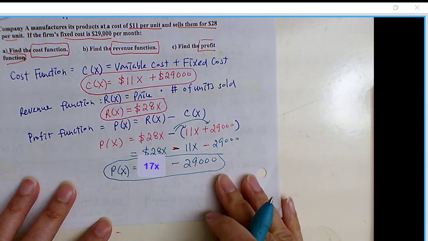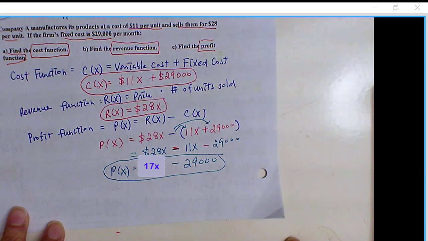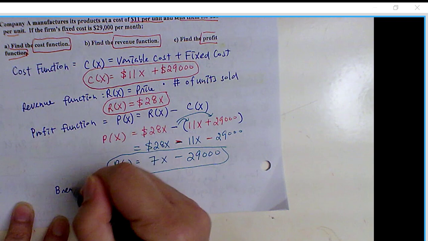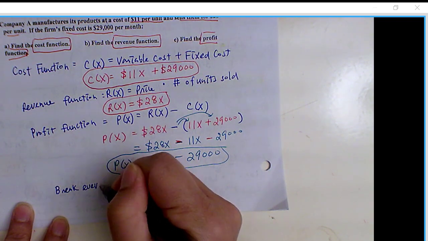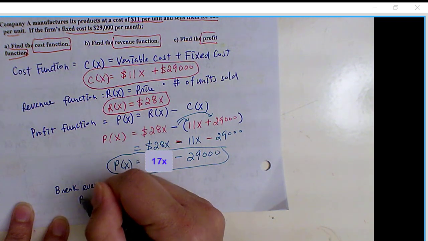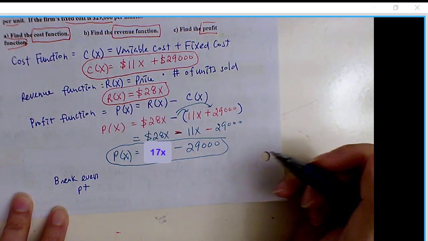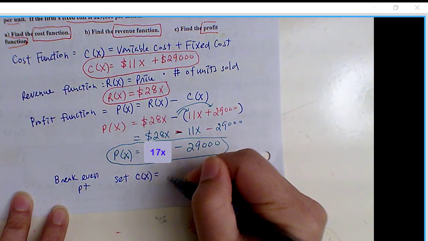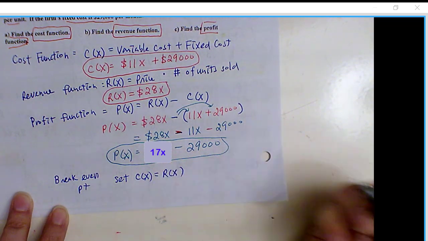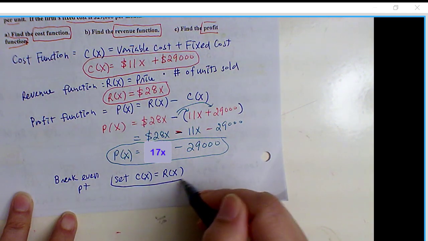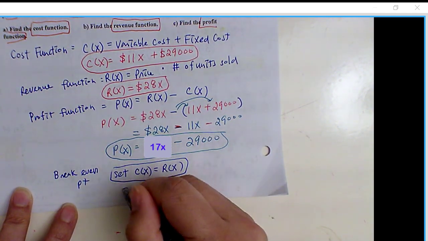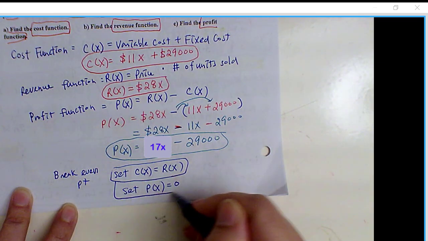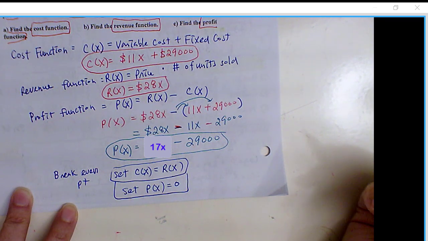On the competence exam, that's what I will ask you. I think one of the homework also asks you to find the break-even point. So when you need to find a break-even point, because it's breaking even, right? Basically, it means you set the cost equal to the revenue, so that you break even. There's another way to find the break even, which is setting your profit function equal to 0. So if your profit is $0, then it means you break even, right?